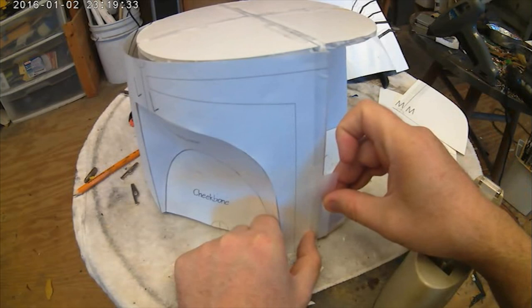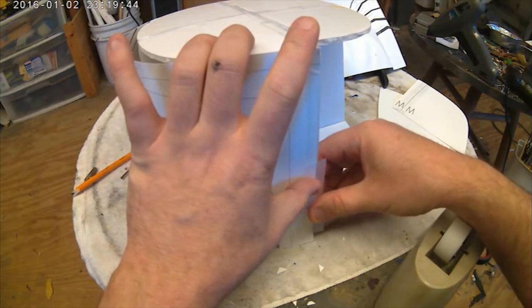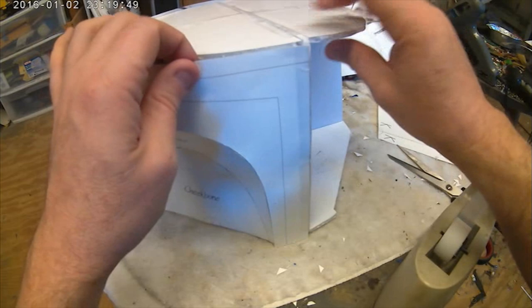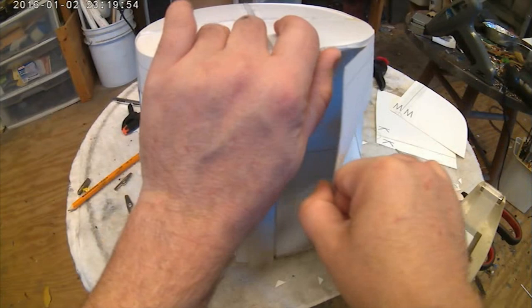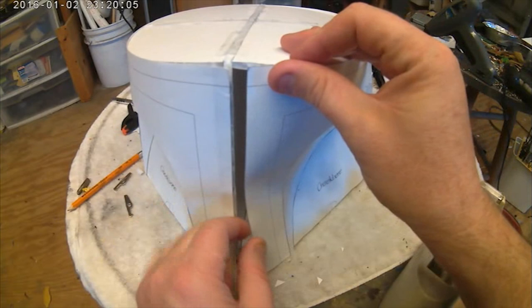The good thing is the templates do allow for some wiggle room in the measurements on them. So you can actually cut the pieces a little bit bigger than you need to. Once you've got them printed out, you can actually add some space on. Now, you're going to see here that the template doesn't quite reach all the way around to the front. It's probably about a quarter of an inch or so too short.